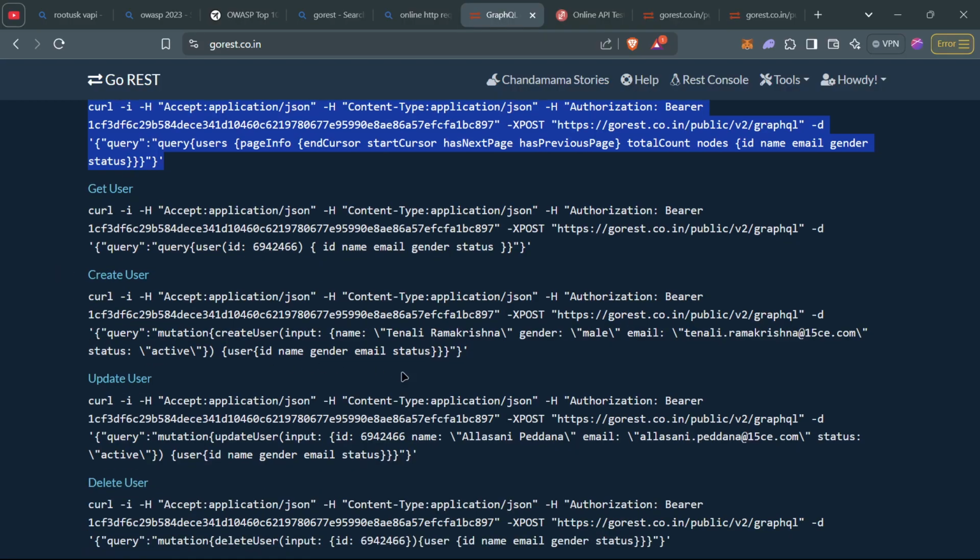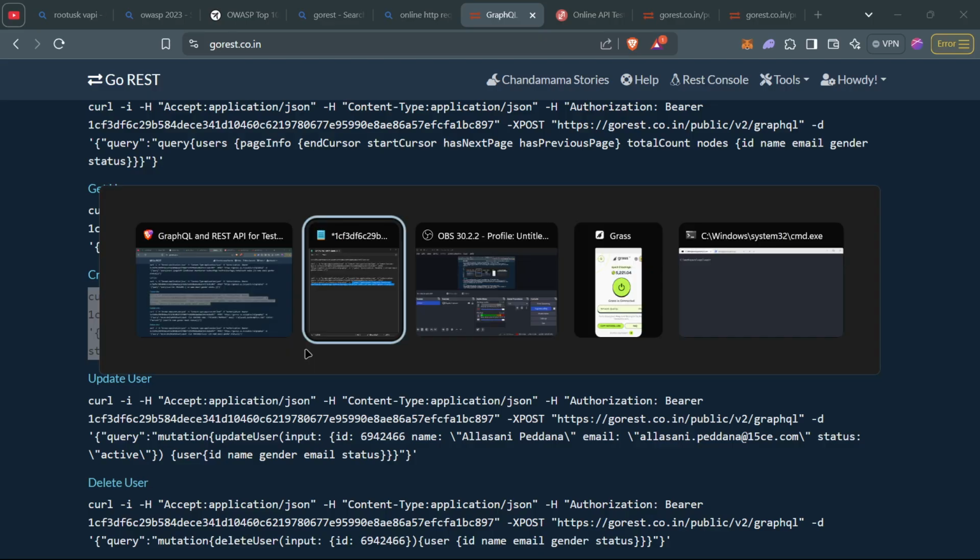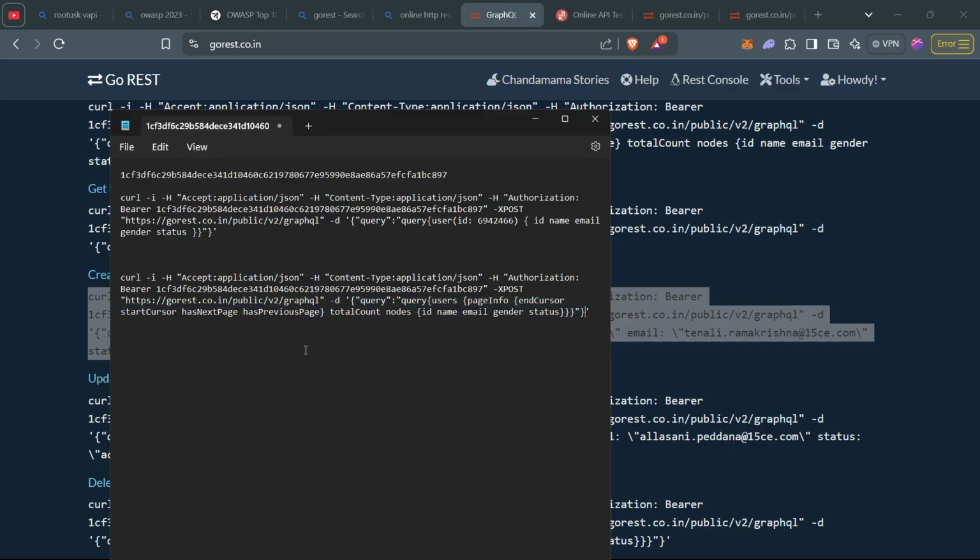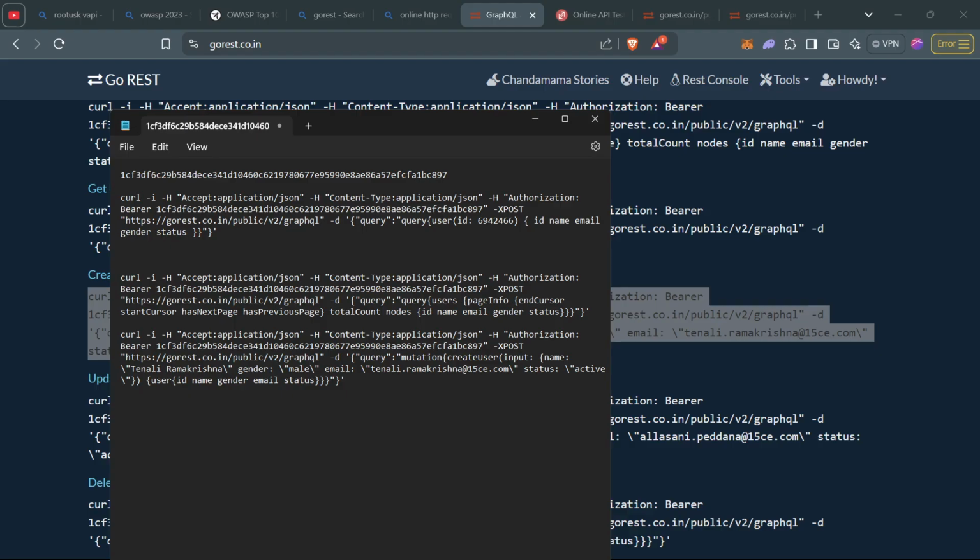Let's try to create a user. Again, copy this. By the way, you can try this here using curl, but if you want to understand how to do it manually, using the URL and body, you can go ahead and use this tutorial to help yourself.